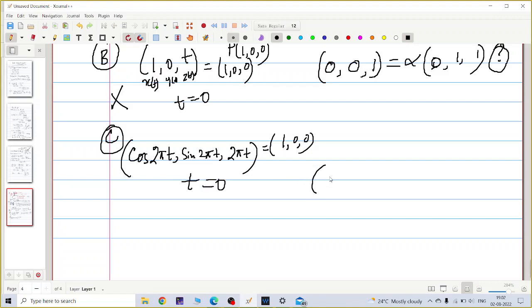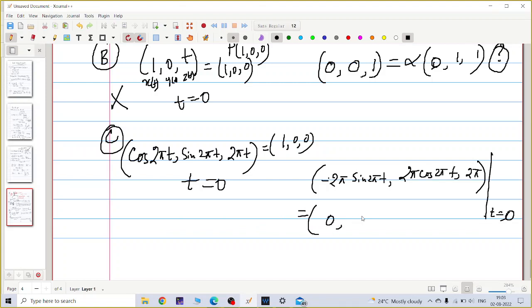So what is x dash t0? Tell me. Minus 2 pi into sin 2 pi t, right? That is x dash t first. Then 2 pi cos 2 pi t and 2 pi, right? I am just differentiating. Understand, Viplav? At t equal to 0, sin 2 pi t is sin 0, which is 0. What is cos 2 pi? Tell me. Cos 2 pi?